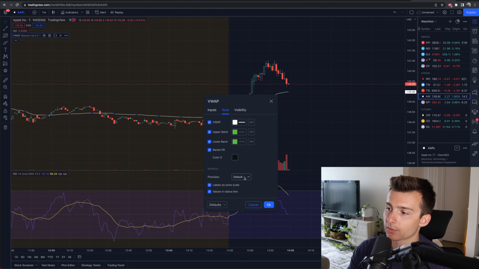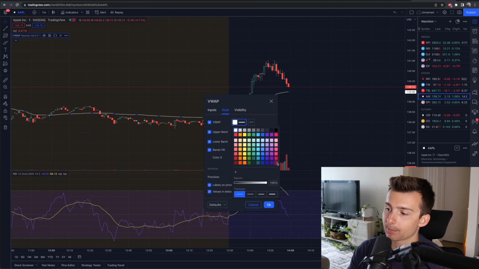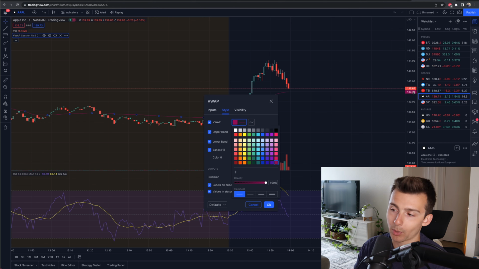Outside of that, at the bottom, some other interesting aspects to add in here is labels on price scale. So if I look on the right-hand side, see how it has a 139.48? That's currently where the VWAP is. And it's indicated by the white on the price scale. If I was to change my VWAP to, let's say, pink, now it has this as a pink price right there. So it tells you the VWAP on the price scale on the right-hand side, the y-axis. That's helpful. I think it's actually very, very helpful to have that checked. So it's something to think about.